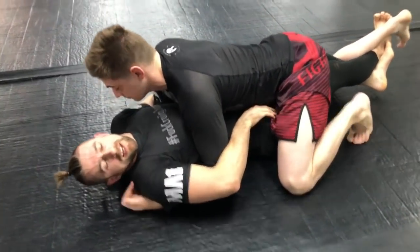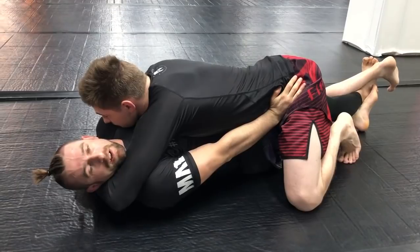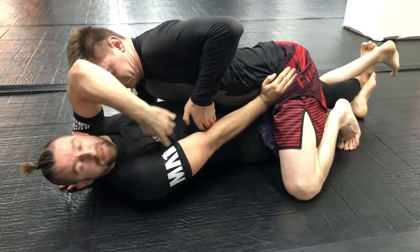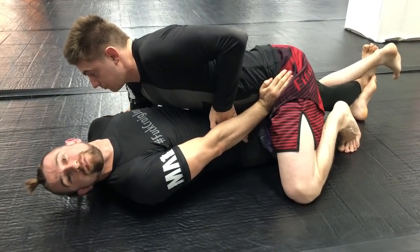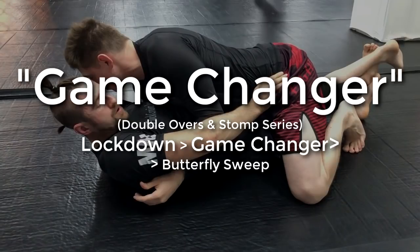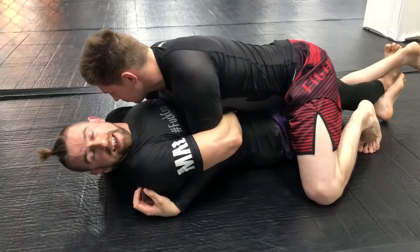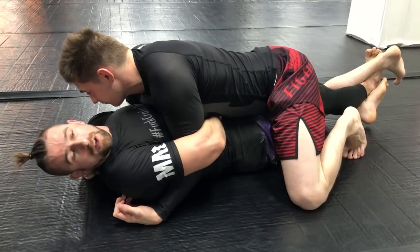If I don't do anything here, he's going to flatten me out, bring my arms up, and totally screw up my whole situation. But a nice thing is that when Dean digs for the underhook, it's not easy to get a high underhook — he has to go a bit lower where the leverage is more in his favor. So we're back up: I've got my pimp arm and overhook together, he starts to dig for the underhook, and as soon as it's past my elbow, I lock my other hand together. Now I have two strong overhooks on him and my lockdown working together.